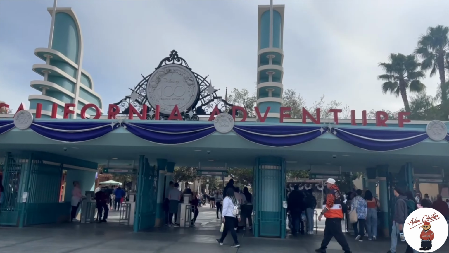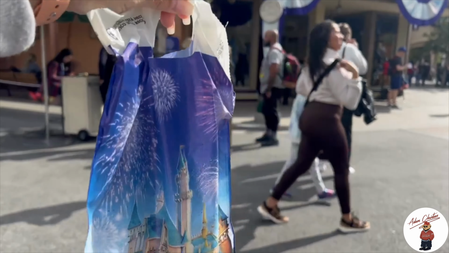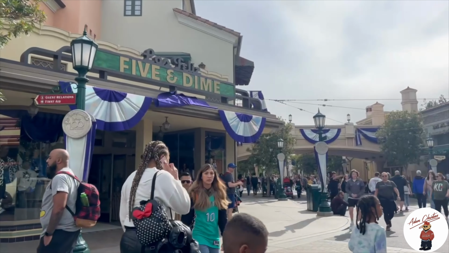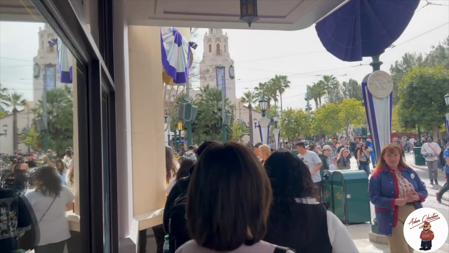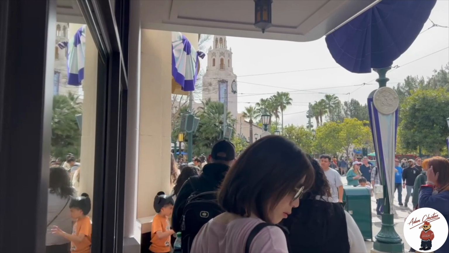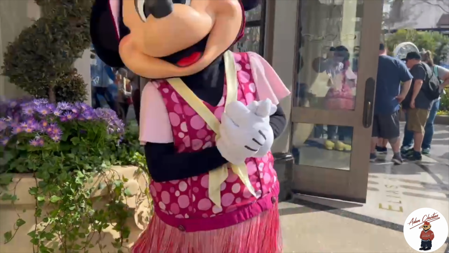So we made it to DCA, but on my way out of Disneyland, I had to get a little something from the Emporium. It's a hidden Mickey pack, and I will open those soon. This is the shortest I've seen the Minnie line, so I'm gonna sneak in a quick picture with her real quick. Hi, Minnie. You look great. I love your dress.